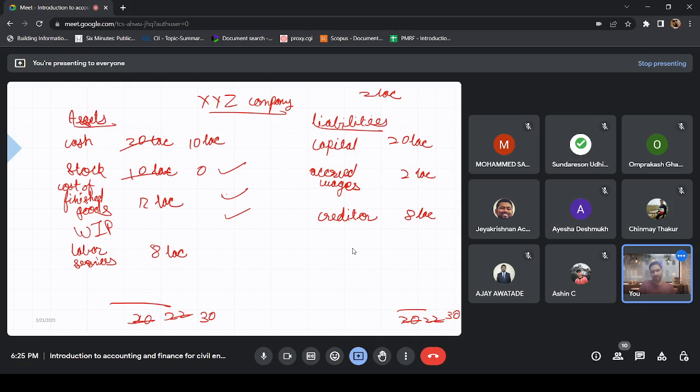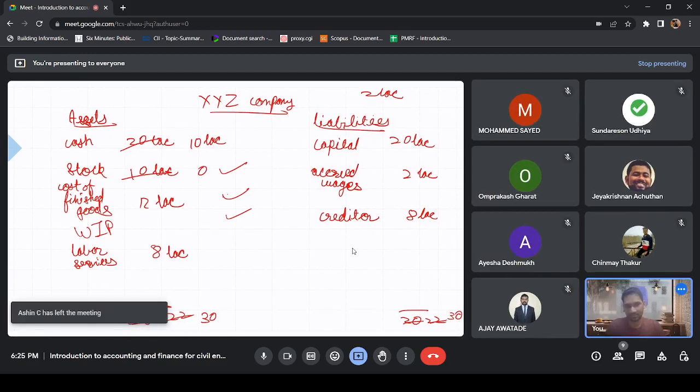What is happening is that, let's say XYZ company got an engineer. So is that engineer an asset or a liability? I've got him as an engineer, but I've not paid him. So he's an asset. I'm not talking about paying someone, I just hired an engineer. So is that engineer a liability or an asset? He's an asset, right? So that would be on the asset side. But what about the wages that you have to pay to him?